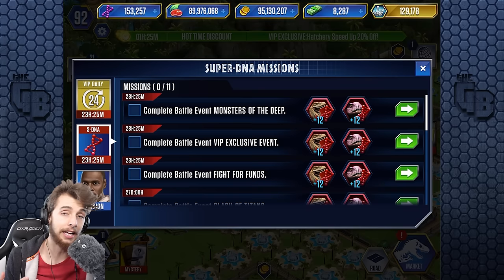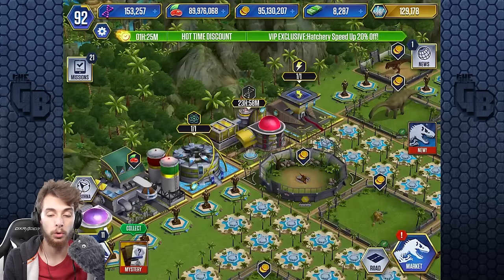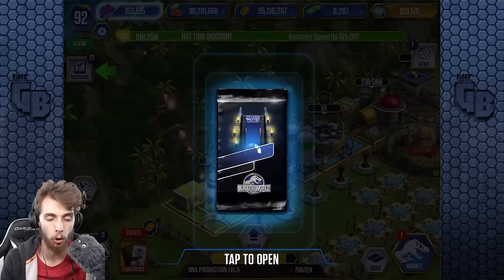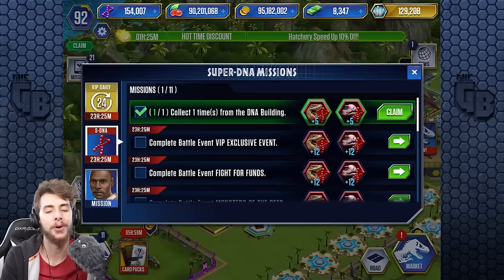So what you would need to do is, of course, do as many of these as you can. Oh, look, we can do one right away. So we'll collect our food and we'll do that as well. We'll open up a pack as well to give us an extra 60 bucks, as well as 30 VIP points. Can't say no to that. No, I'm not spending 90. So that's 5 DNA.